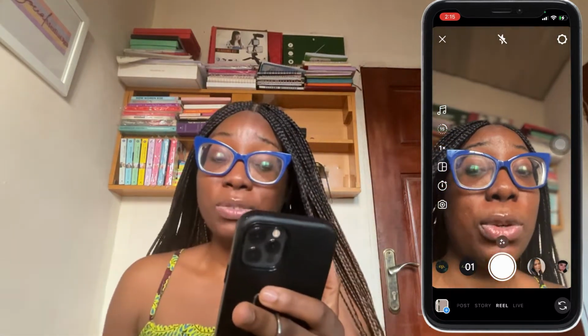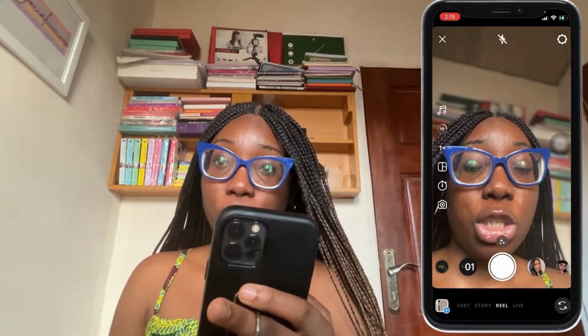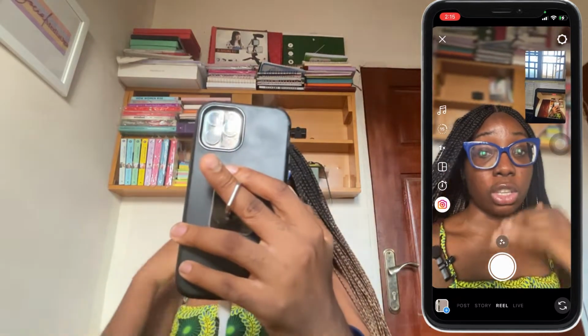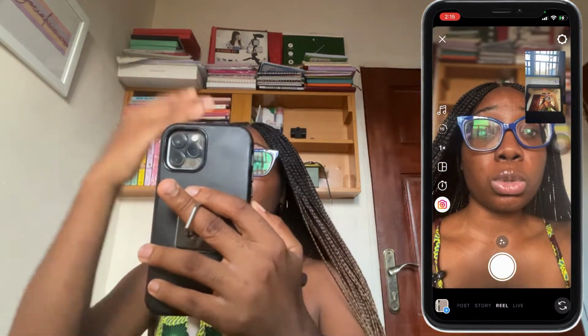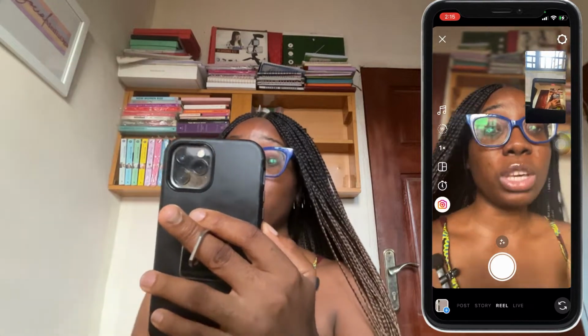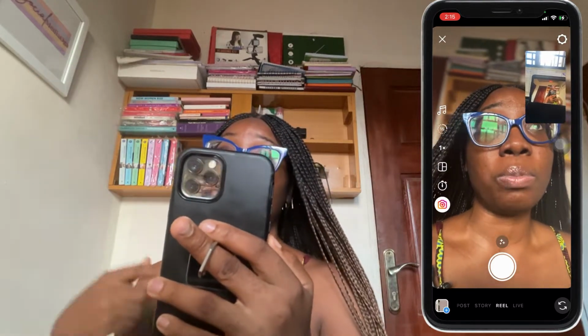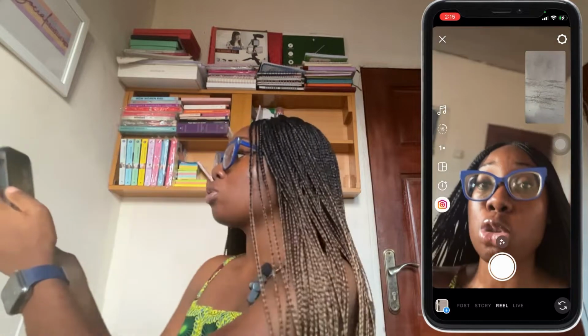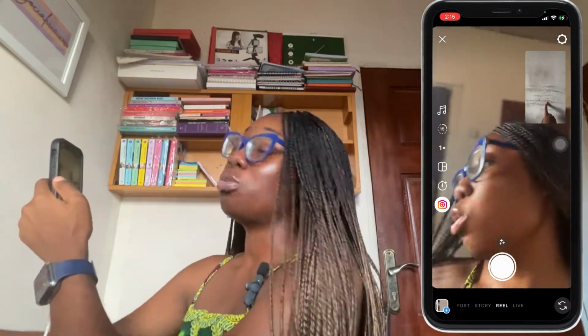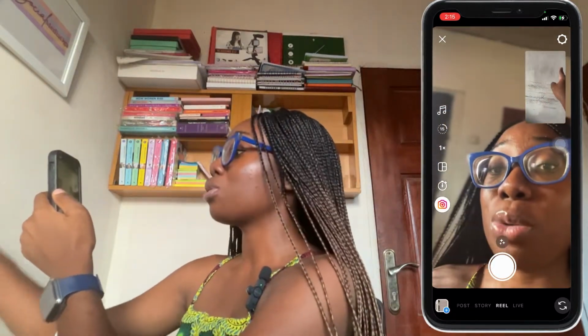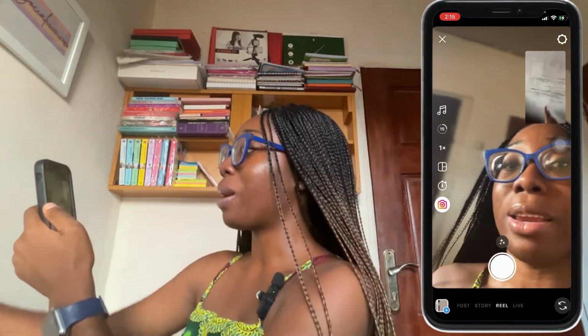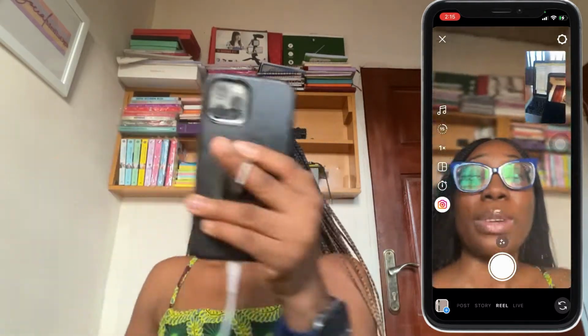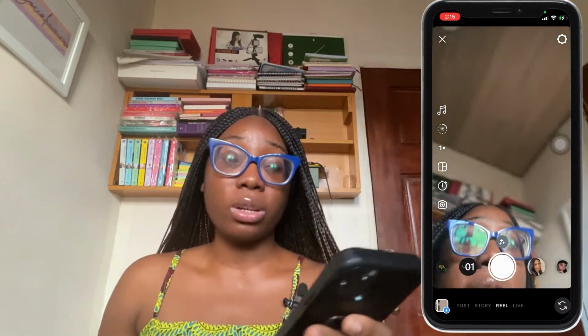I'm going to start with the newest feature, which is called the dual feature. When you click on the dual feature, it shows you and also shows your background. It's good if you want to teach or show people something. I want to show you what happens when your chair is close to the wall. This is what I'm showing you right here, the black scraps of my chair. It's a really good feature that Instagram just released, and I think everybody should start using it today.